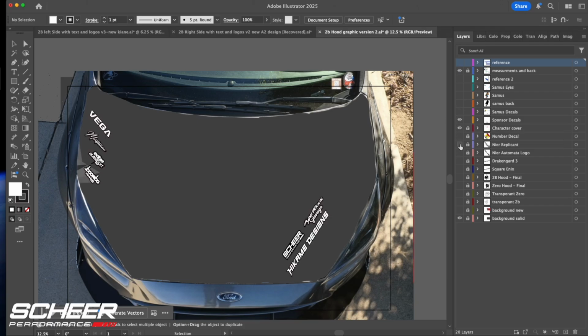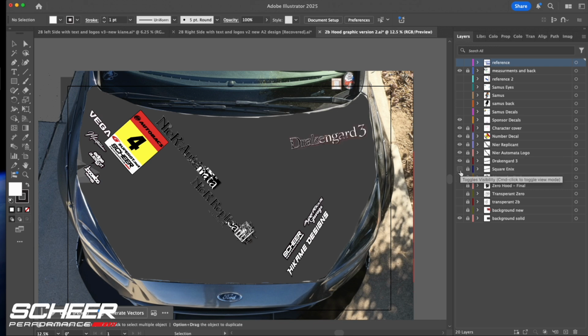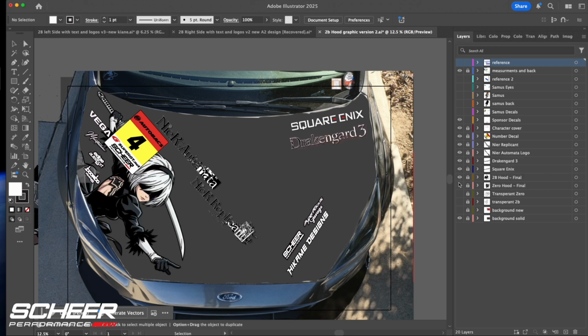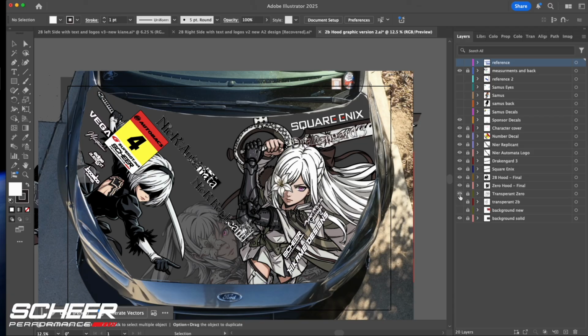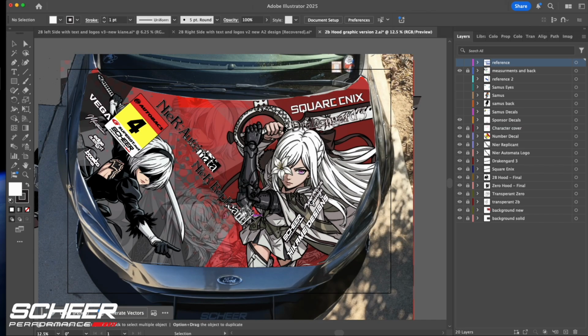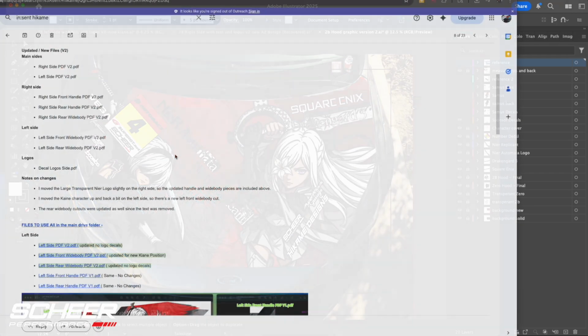So then this is the hood graphic. Kind of see some of the cool things you put in here, like some of the game logos, got the character artwork, some of the background artwork. Again, those are from the sides. Put those in the background on the hood, and then have that all with some cool transparency effects in here. Super cool to actually see what it looks like.